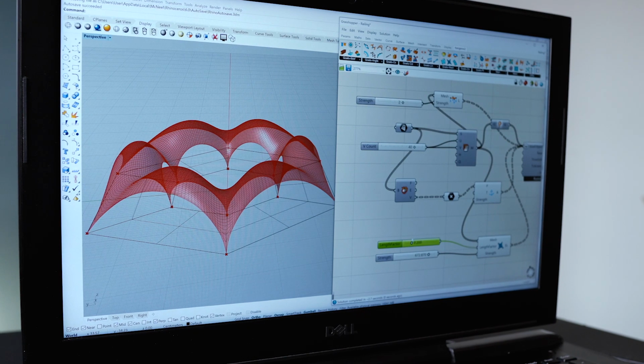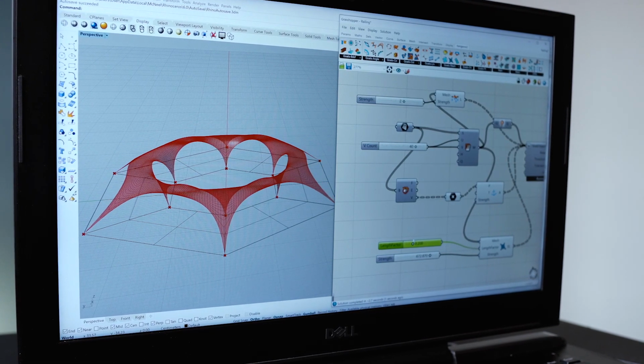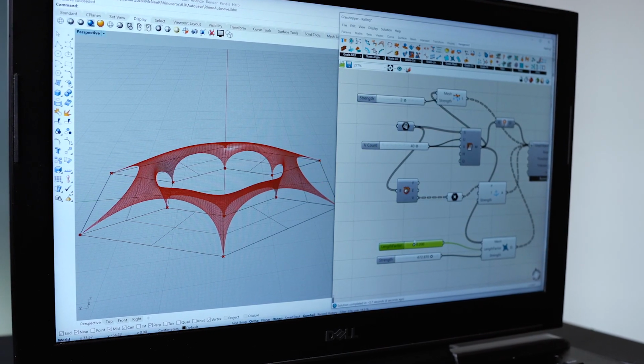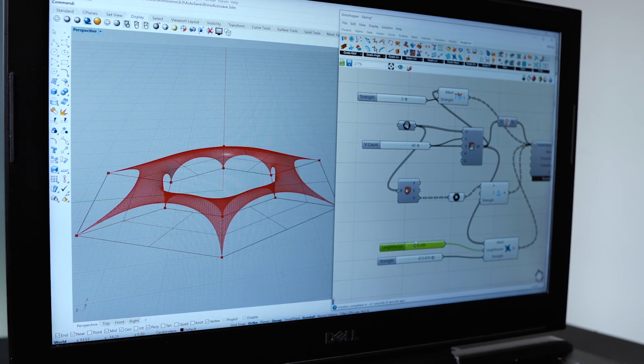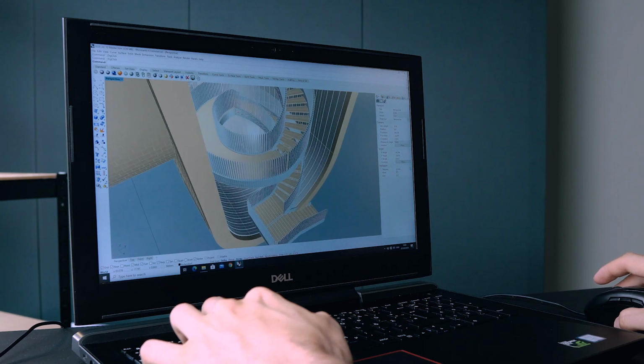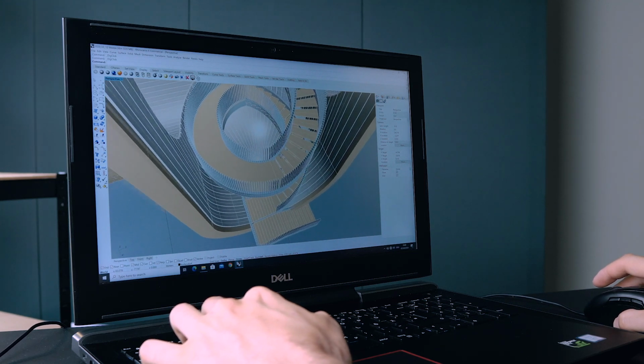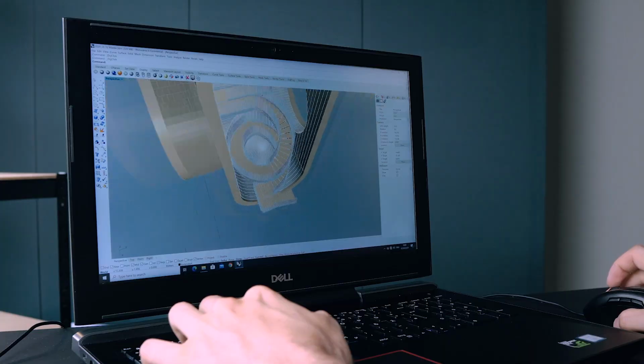There are a bunch of other extensions available that allow a lot of other stuff, like applying physical forces to your geometry or calculating structural components. Doesn't matter how simple or complex my projects are, Rhino and Grasshopper always helps me to optimize and improve my workflow for my projects. After that point, I could take the geometry in Rhino and also render it there, for example with V-Ray, but usually I choose to export it into 3ds Max for two simple reasons.